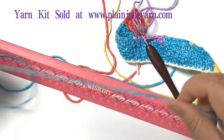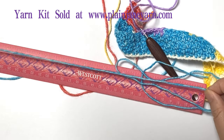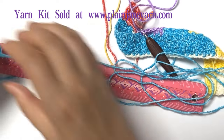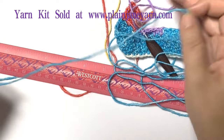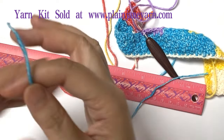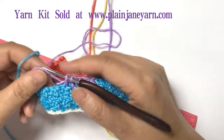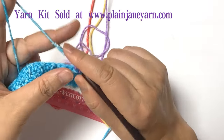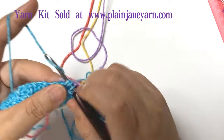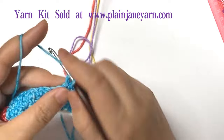It all depends. If you want to do six, do the math. That is 60. Then you need to cut a little bit more. You just cut. You do not need to put a single yarn in the bin. Just do this. So, a double crochet, single crochet, double crochet.